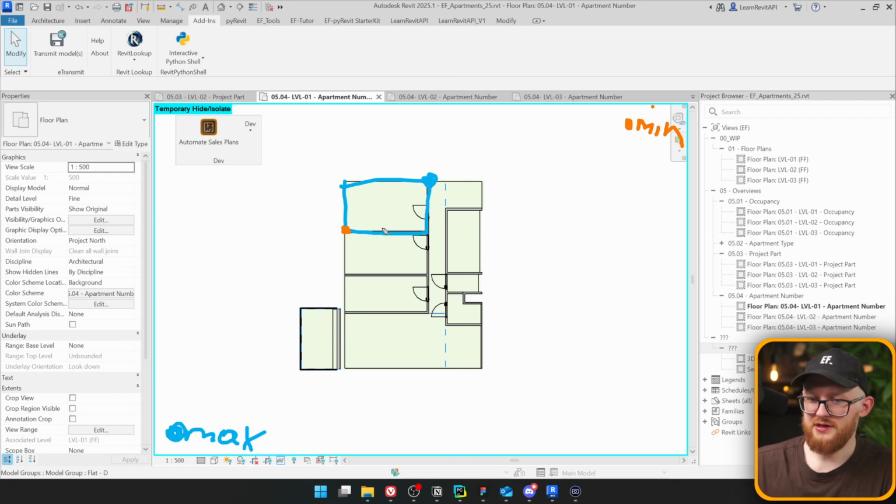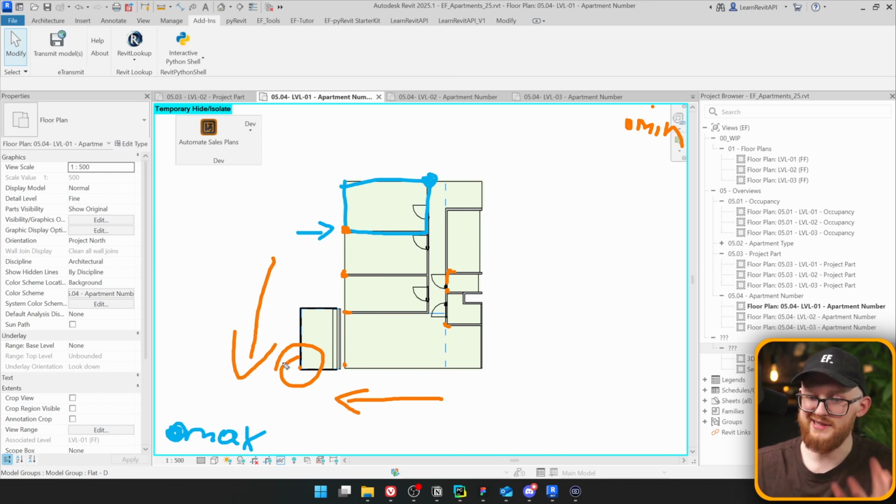We will check if the minimum point, which is this one, is smaller than that one, then this is going to be our new minimum point. And we're going to keep doing it until we get the most minimum point. So we're going to check it here, here, here, here, this one and that one. And that one would be the smallest one because it's the most to the left and the most to the bottom. Therefore, this will be the most minimum point.